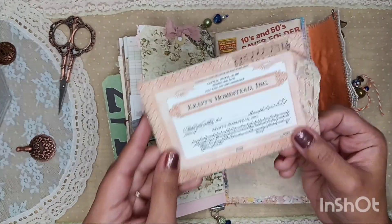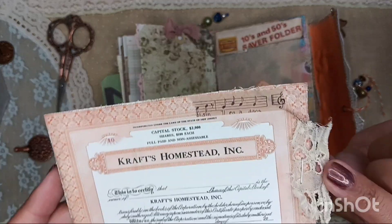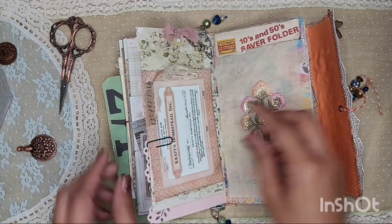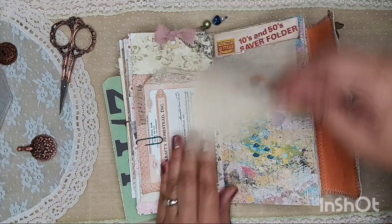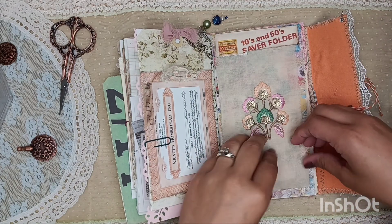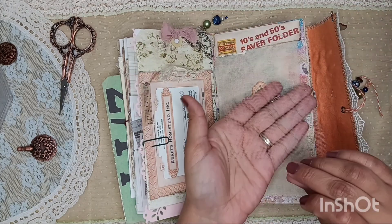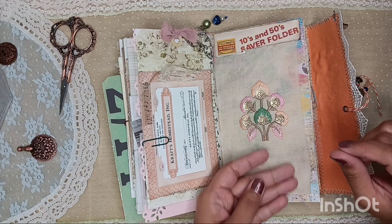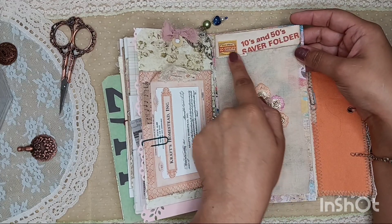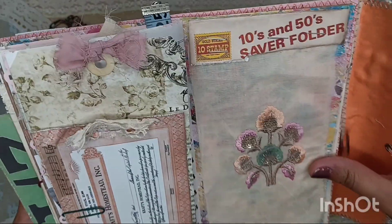And then here is again her digital kit. I added some cute little scruffies there — it's like eyelet lace, it's so cute. And then here I did a little flip out again using that sari silk. And if you see — I don't know if the camera will pick it up or not — but there are two little fabrics here, very sheer, very pretty, but for like added texture. And then this is part of her digital kit as well. That fabric is so beautiful.